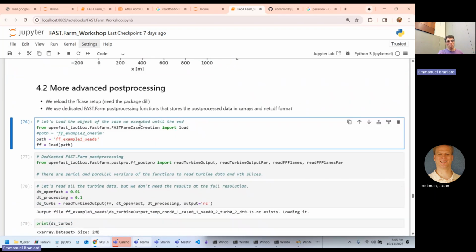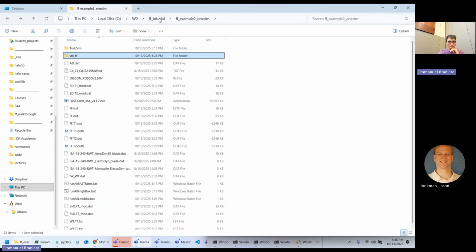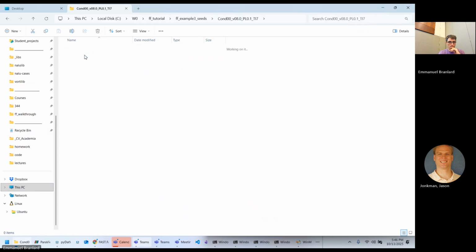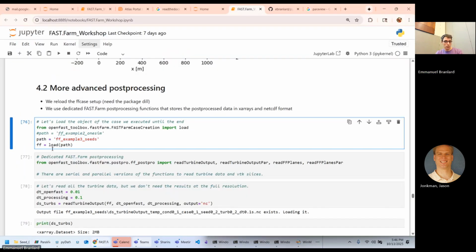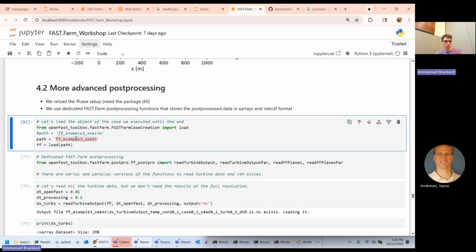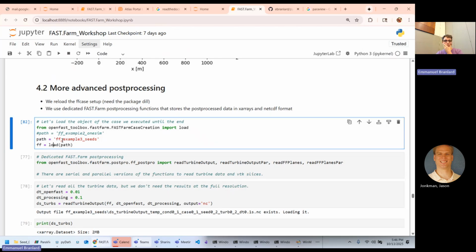If you want to do more advanced post-processing, it needs my seed one, which I hope I have run. Which I don't think I have run. No, I do have it run. Okay, perfect. That's the one that I run in a separate terminal. Some of you are going to get stuck here also, because it needs a special package. In my case, I have it. It is going to throw an error at you if you don't have this package. Once again, you do need to pip install that package.